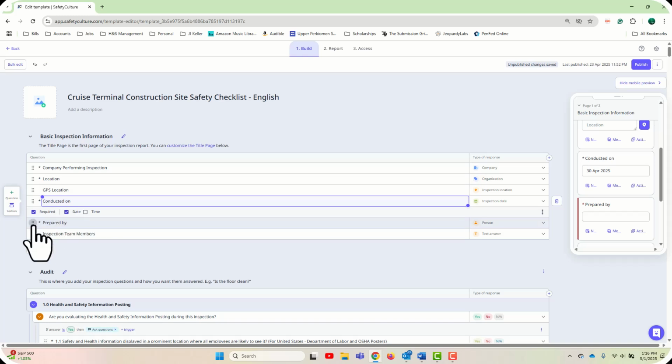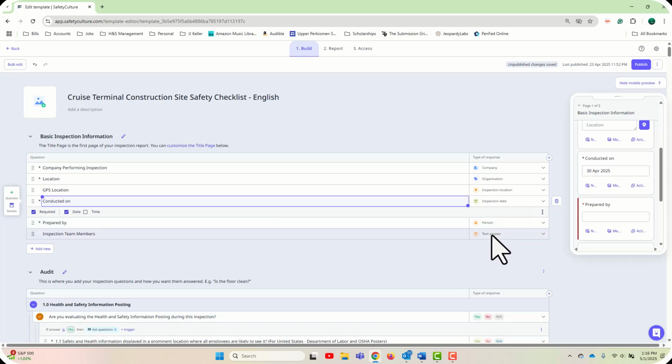The next question is who prepared the inspection? Now this, we're using person selection. The person selection is going to pull down a list of people for this location that have already been identified in Safety Culture. So it'll give you an exact list of people to select from. You want to use this instead of typing in people's names because that prevents errors, so that when you sort the data, you don't fail to find somebody because of a misspelling.